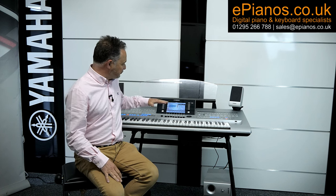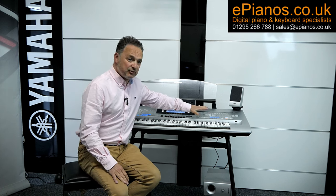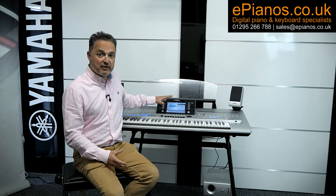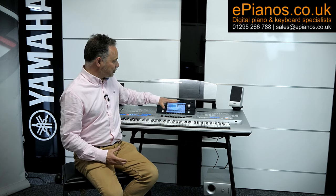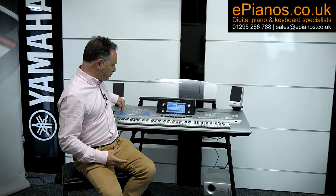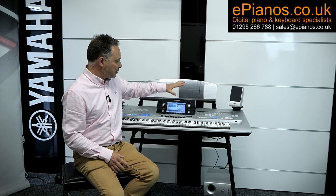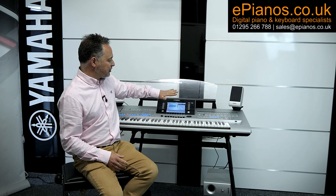It was one of the first for the Yamaha sounds to be used in the style section, so it's got really good style accompaniments. And there's lots of variations to find within the instrument in the different categories. The Tyros 4 is 5 octaves, so 61 notes, the same as most of the S-series keyboards. It was only when the Tyros 5 came out that you could get it in a longer version. But the Tyros 4 was only made in 61 notes in silver.